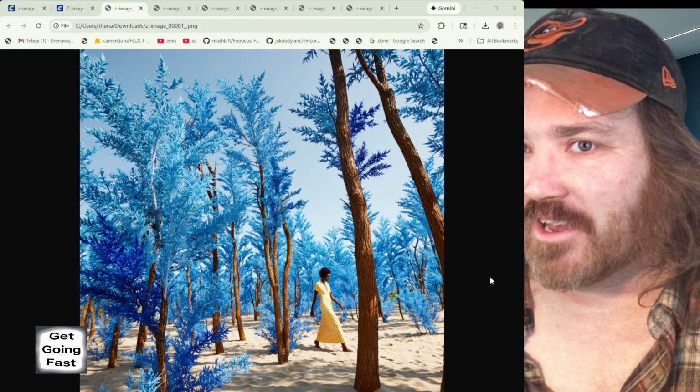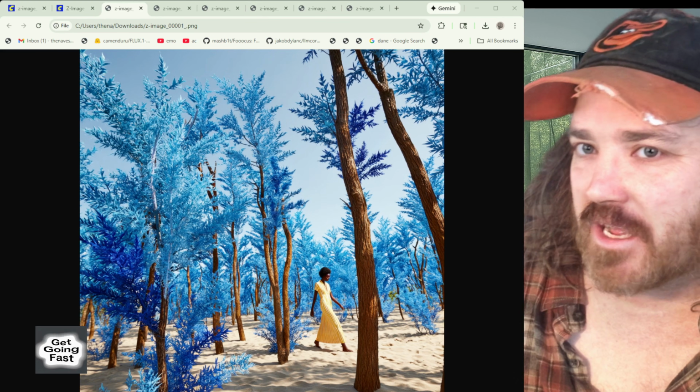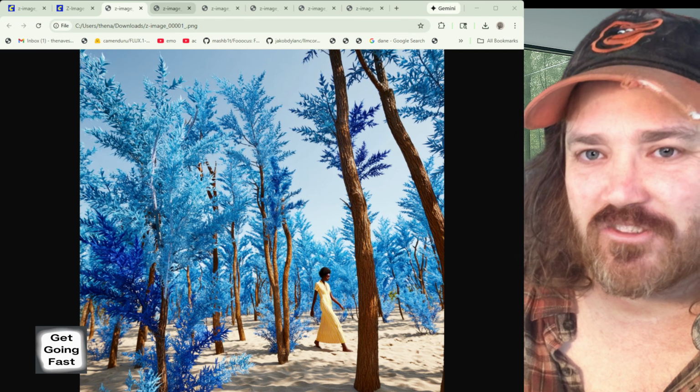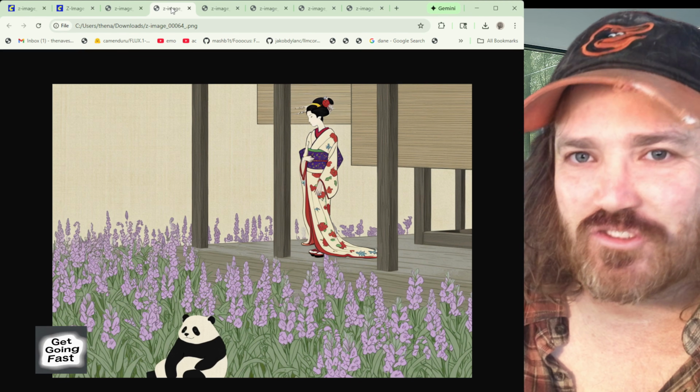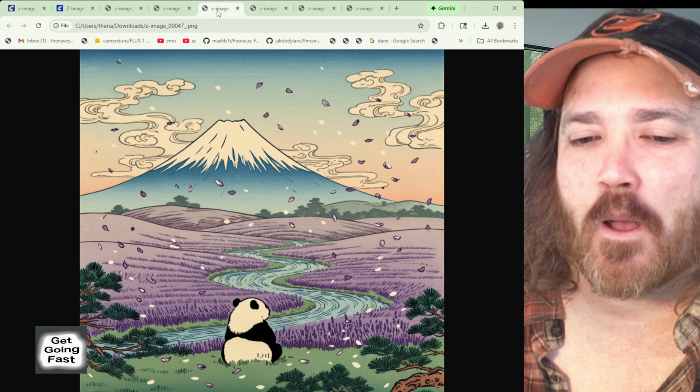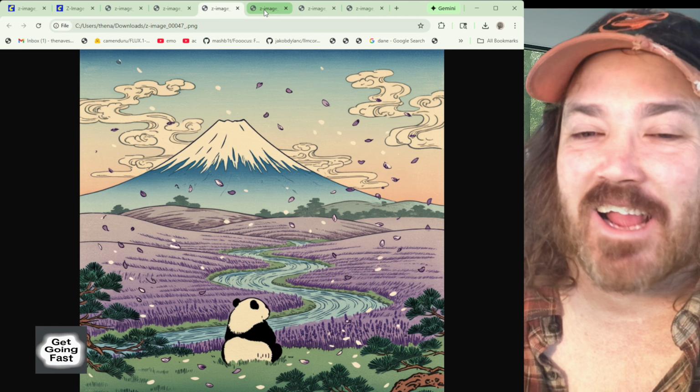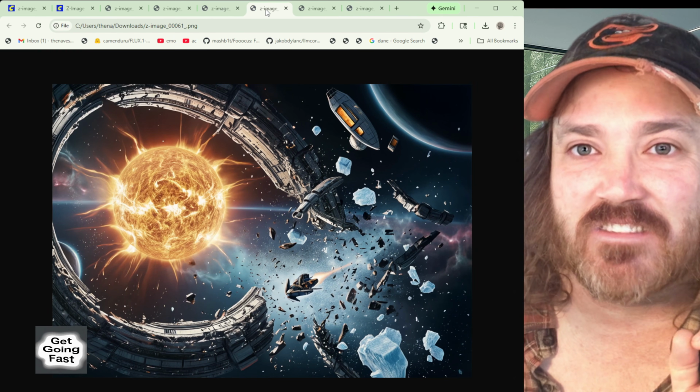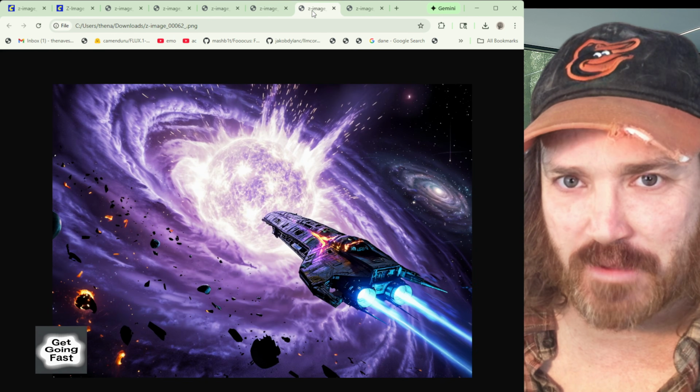Exciting day, and in the next 3 minutes I'm going to show you the new Zimage update, the base model. You thought the turbo model was good. Wait until you see some of these images popping out of the new undistilled model. Now that means that it's going to take a little bit longer to generate, but the visuals are going to be that much better. And guys, that's pretty hard to believe because Zimage was already amazing.